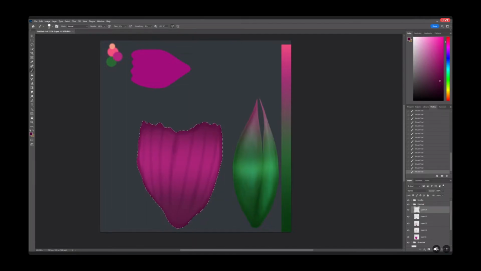And I'm going to go in and paint out the little dudes that we made, blend them in a bit, but I'm going to lessen my color when I do that.